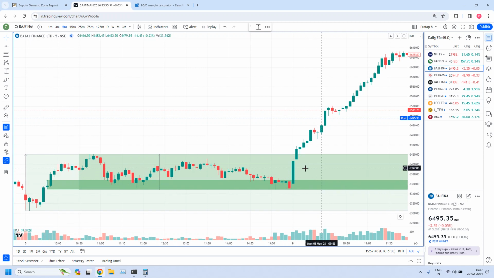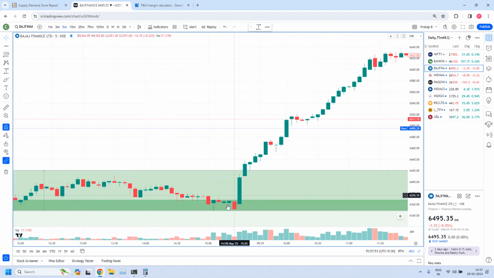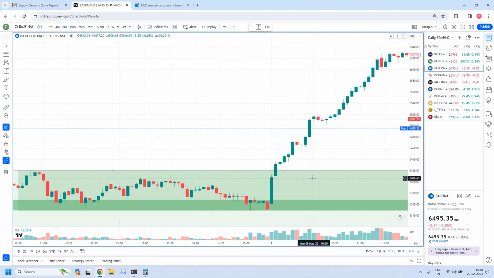Several times I told you, a high liquidity zone is an area where multiple zones will be created again and again. Generally in lower time frames zones will be created, but because we limited to 5 minutes, within 5 minutes it is created. But if you look into 1 minute, you may find some 1 minute zones here, but we don't have data because TradingView will provide only the last 3 months of data to inspect the 1 minute data.